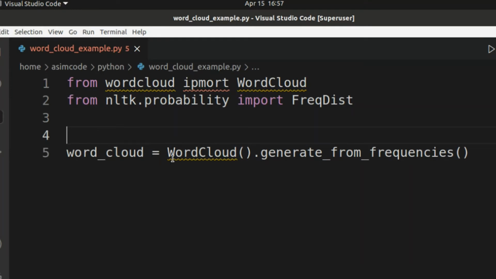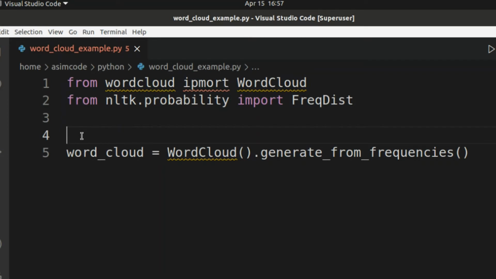I will add words with their frequencies. So this would be just a few words and their frequency count, and pass into our frequency distribution.